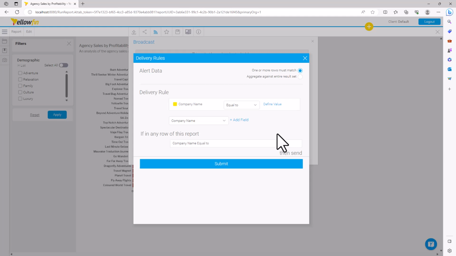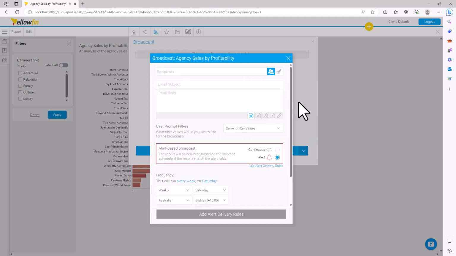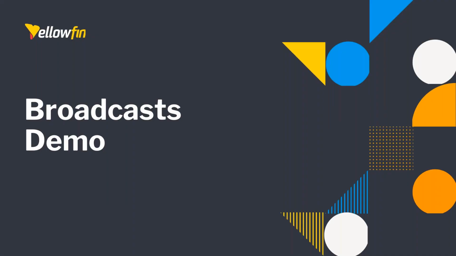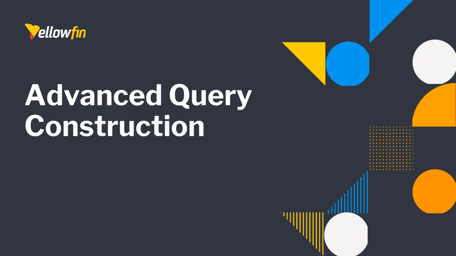You will be able to send out exception-based reports based on the conditions created in this screen. Broadcasts thus help us automate the report delivery while also allowing the flexibility to identify exceptional reports.